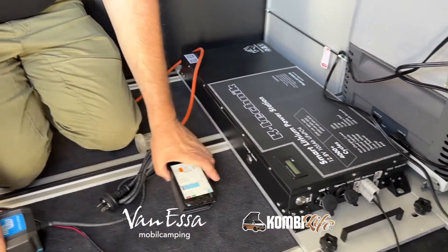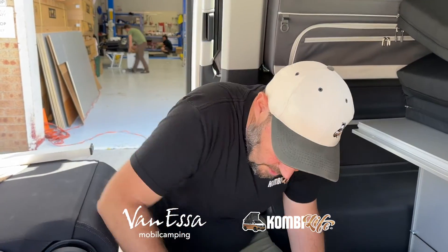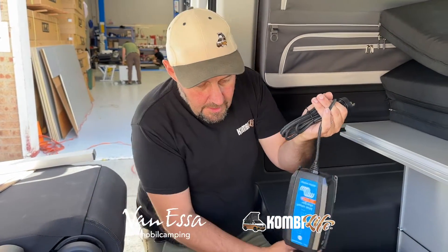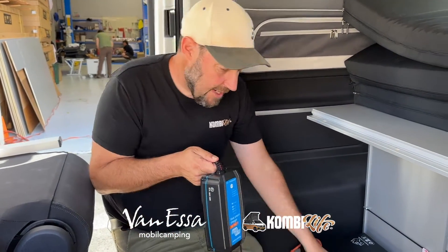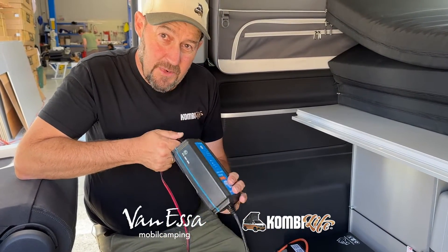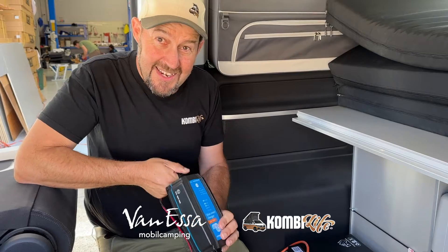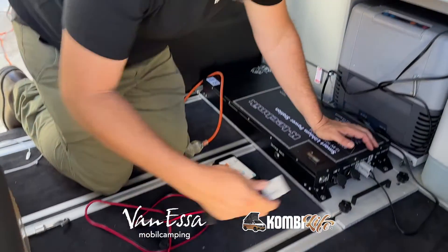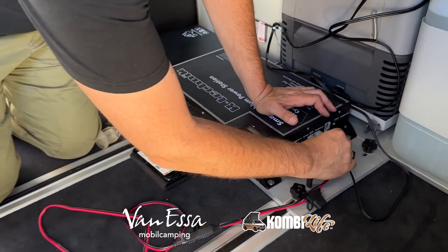The way we're going to charge it — because we're not charging it when the car is driving along at this point — we may add that later with the Victron Orion TR Smart 30 amp charger with smart engine detection; that's a subject for another video. But we're going to plug in the Victron 10 amp charger. It's a 105 amp hour battery, so if I plug this in when it's at zero, it would take about 10 hours to add 100 amps to it. We've just been watching that performance with the customer and it's looking good.